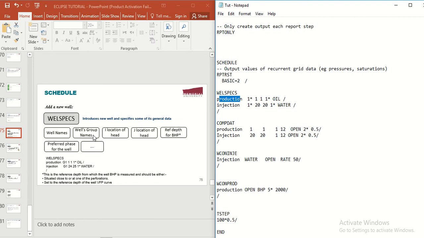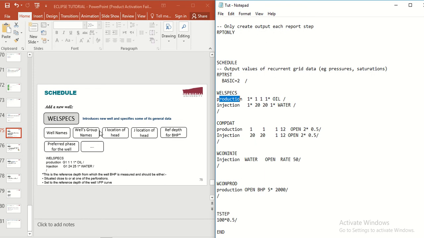The second item should be the well's group name. So okay, what's the well's group name? Sometimes, for example, you have 5 injection wells and 5 production wells, and you say, I am going to group all injection wells in one group and all production wells in another group. So let's say I group all injection wells in a group whose name is, for example, inject, and all production wells in a group whose name is, for example, produce.